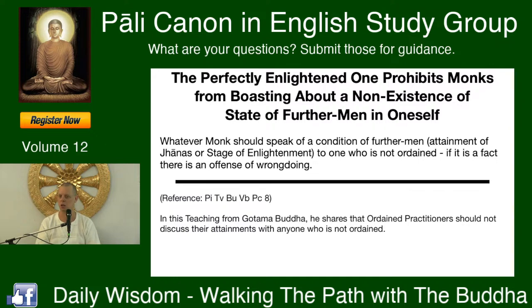Instead, what the Buddha taught and what you need to do in order to get to enlightenment is to view everybody equally, that you are just one person of many on this planet. There's over 8 billion people on the planet, and you're just one of those people. You're not special. You're not somebody who needs to put themselves on top of others and look down on others. Instead, when you look at yourself as being equal, then you can relate to all beings harmoniously.